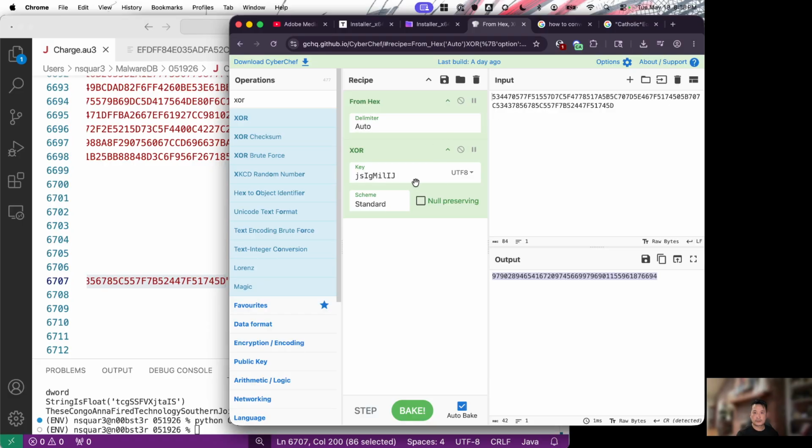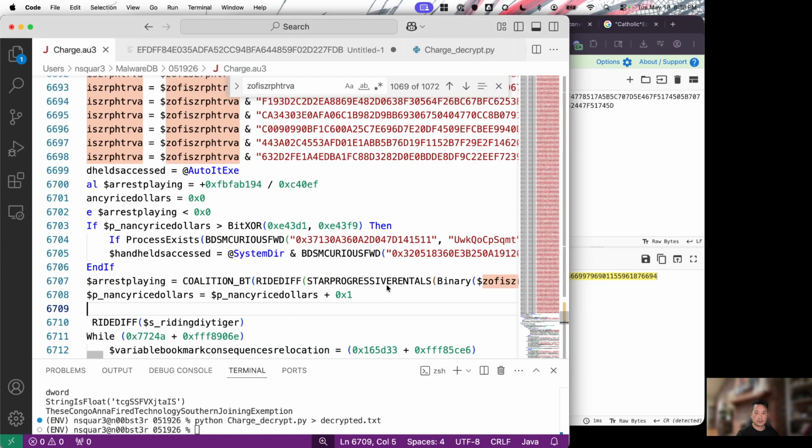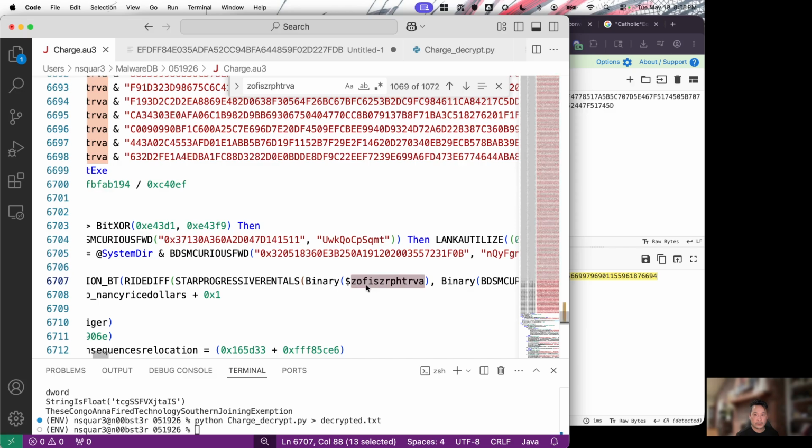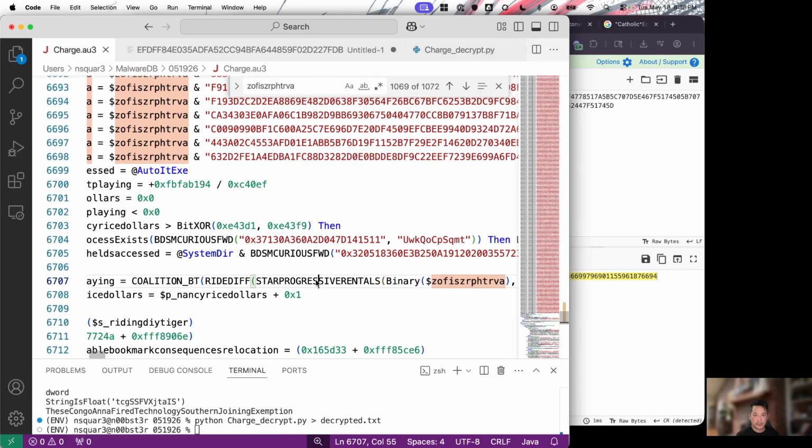So convert this, decrypt this, got this, then they convert this to binary, then they call this.